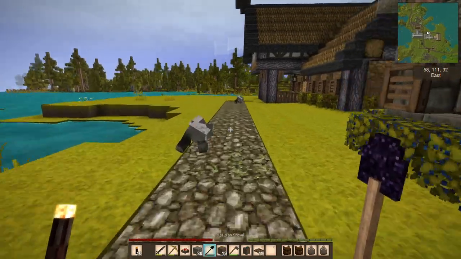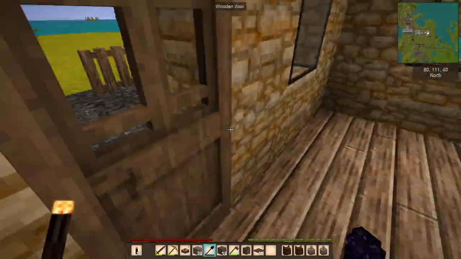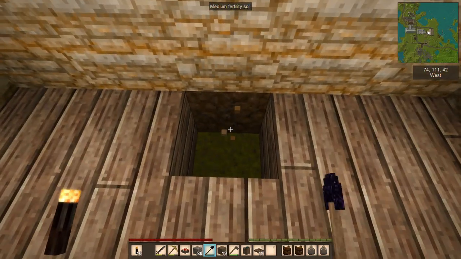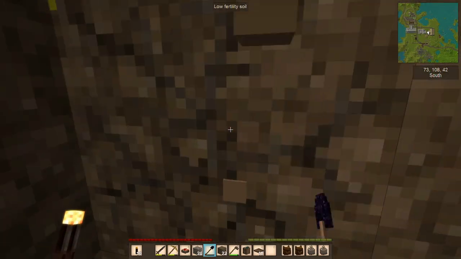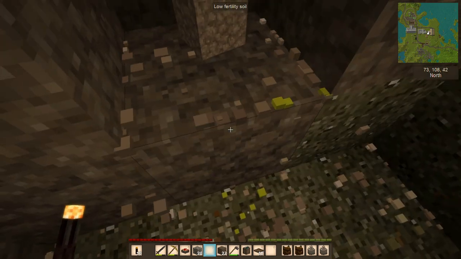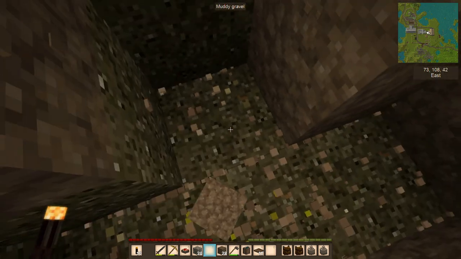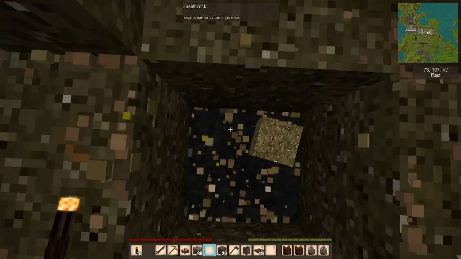So we're going to come over here and dig out a little of this dirt underneath here. So let's go ahead and just dig down here a little bit. And I think that probably will be far enough. But we're going to dig all of this out. Darn it. Shovel broke. It's just an obsidian shovel, nothing really to worry about.